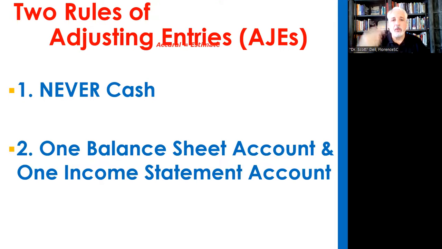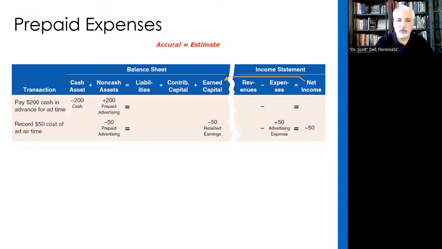And you're always adjusting one balance sheet account and one income statement account. Them's the rules. That's the flow. That's the way it's going to work. So when we look at that, the big picture is we're making adjustments at the end of a period, never cash, one balance sheet account, one income statement account. So we're not adjusting a liability and an asset. We're not adjusting an asset and equity. We're adjusting an income statement account and a balance sheet account. And so we'll look at a couple of these as we go.